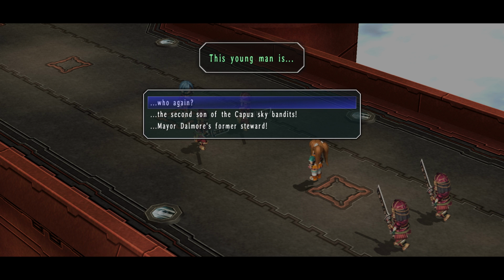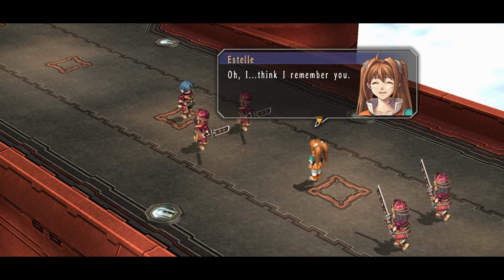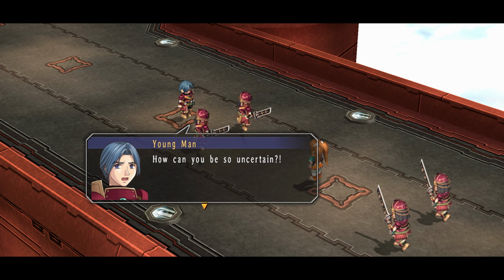So, as funny as it is to choose "who" again, this is actually worth bonus BP, so you need to make sure to choose this. This, believe it or not, is probably the most plot-significant thing to come out of the Mayor Dalmore arc. Yeah, Dalmore himself was kind of a filler villain, but his secretary, Gilbert, has joined Ouroboros now.